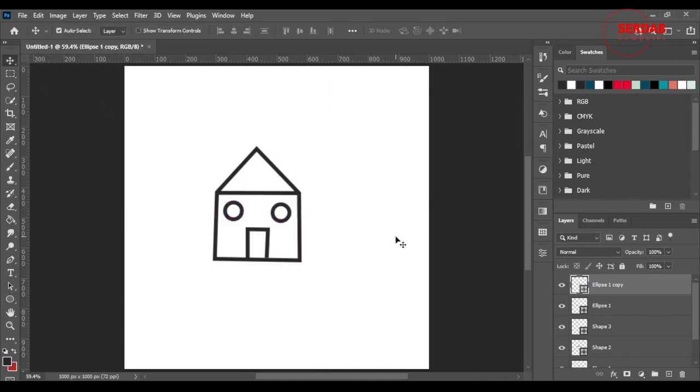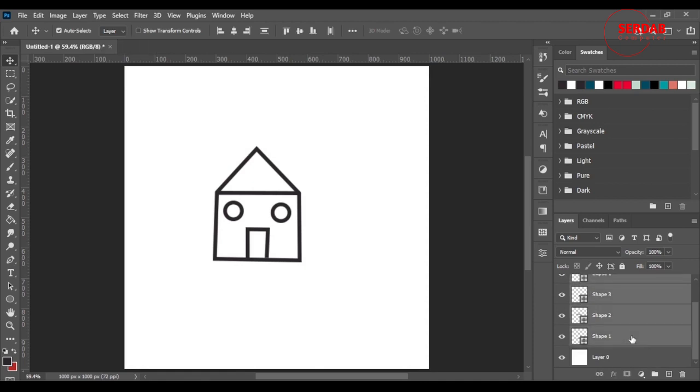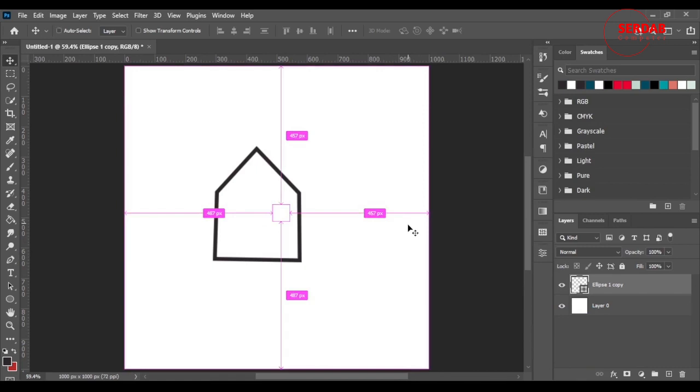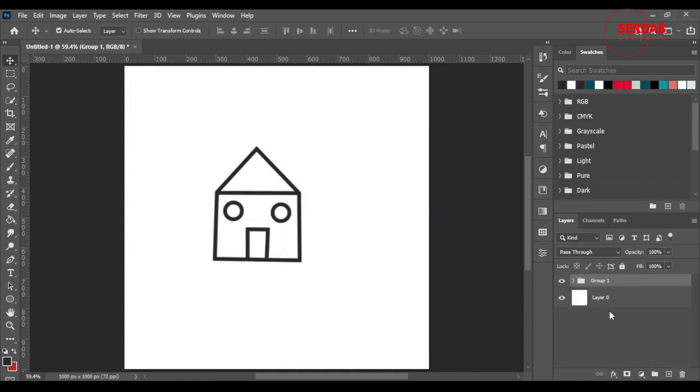There's my house, just position it. But one thing that you have to remember is that you cannot turn a shape, when it's in the format of a shape, into a brush. You have to rasterize it first. So I have a bunch of shapes. What I can do, you cannot merge them, because if you do, you see it all goes away. You can hit Ctrl G or this folder down here, right click, merge group. And now I have a singular shape.